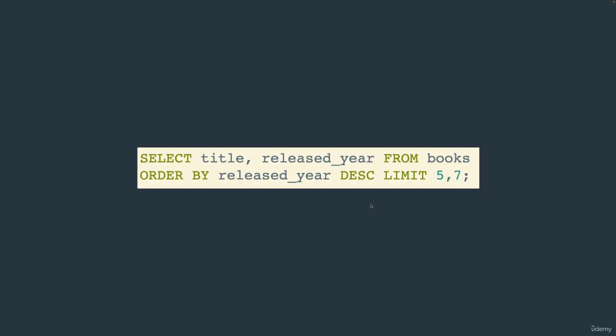And that's it for limit. So often I use it with a sort first, order by something, and then limit our results. You can use one number, which is probably more common. Just limit the first 5 results, and that's all you get back. Or you can say, I want a certain number of results starting at some point.